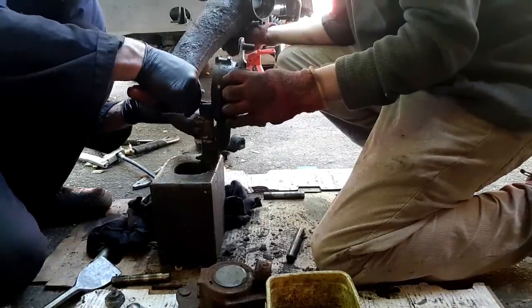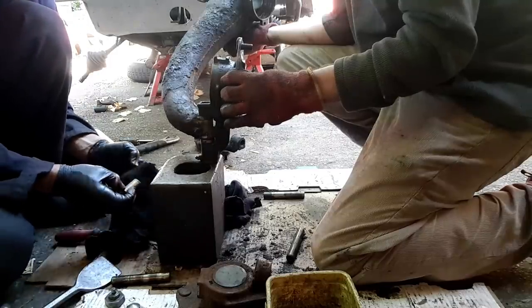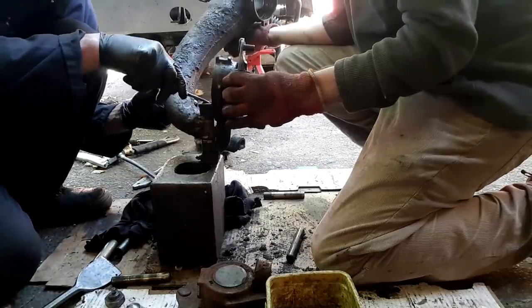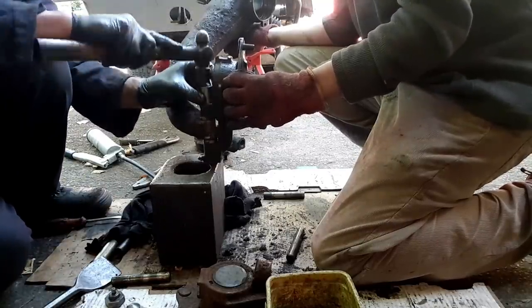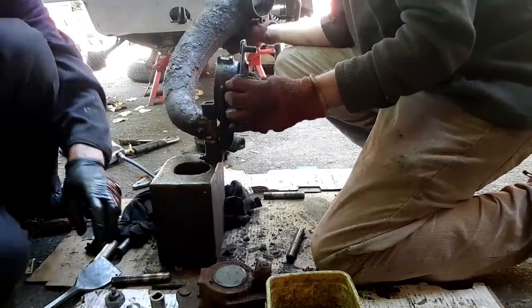I guess that socket's had a lot of abuse over the years. What mil's that one? 17. 17 mil socket. Half inch. Just cleans up the seat, doesn't it? Mmm.